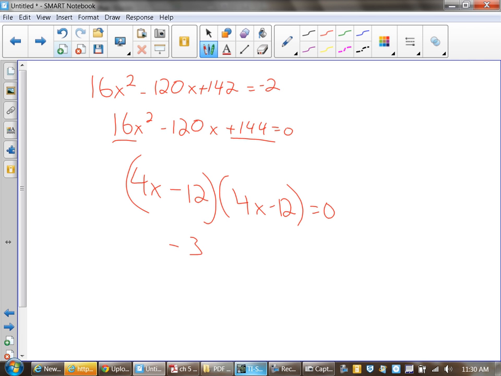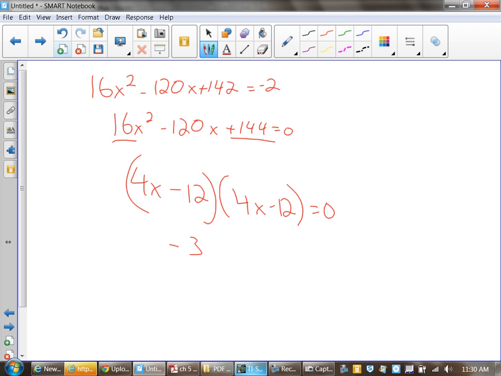Or you can go through the whole spiel of factoring everything out, and you get the same result. If you're not sure of your terms, if you have to multiply out, or if you have to get GCFs, you can use the calculator to go through the table function. Yes, sir? The ones where I said simplify, like you wanted to get into the 4x minus 12 form. Would I write both of them, or would I just put squared? You can do either one. I wouldn't have yelled at you.